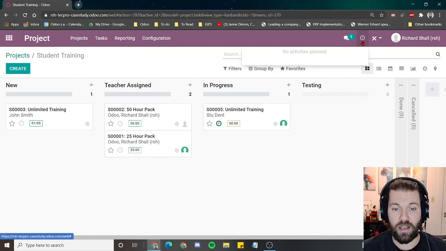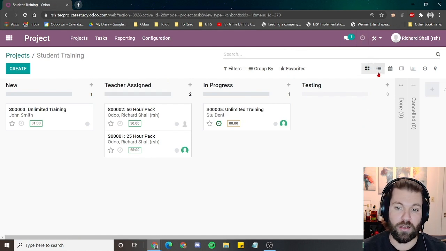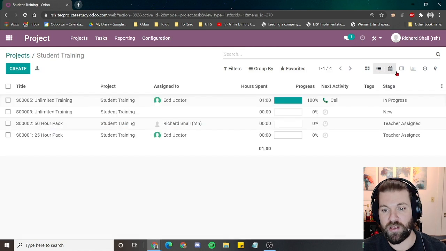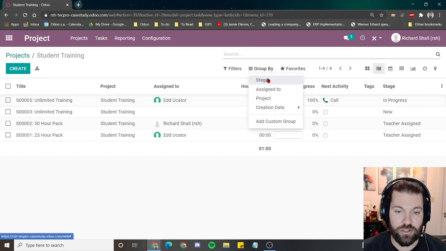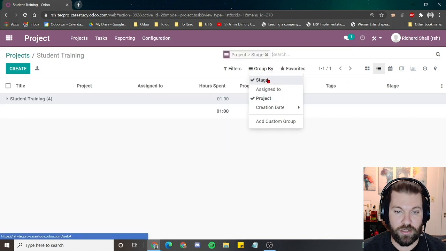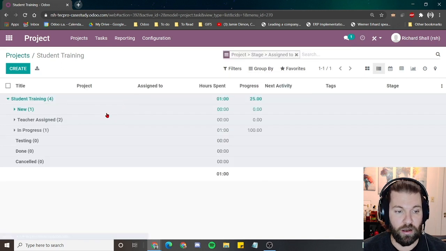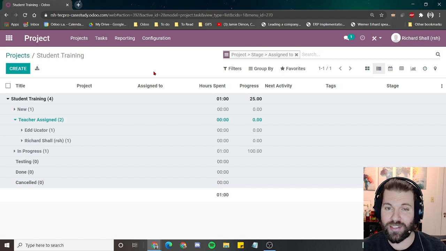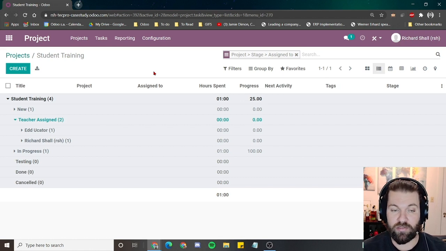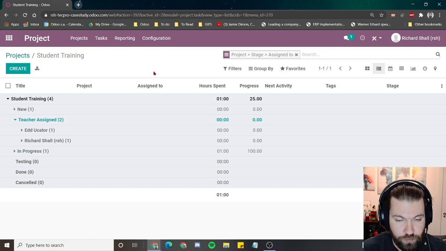And what's nice is that every screen is a report in Odoo. I can go into list view, I can go into pivot, graph, you name it. I can even group by stage, by project, by assigned to, and essentially this means that every screen is a report. So there's no need to email a report to anybody. I just have essentially all my management, all my educators, they all log in, see this report, customize it, filter however they see fit, and they can utilize information the way they want to.